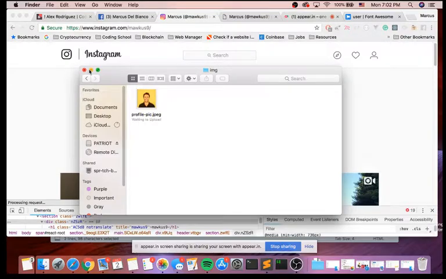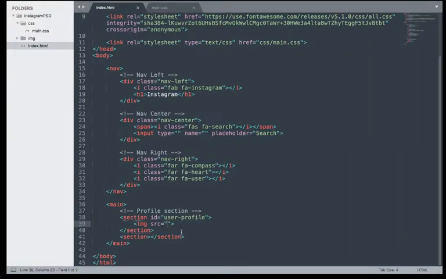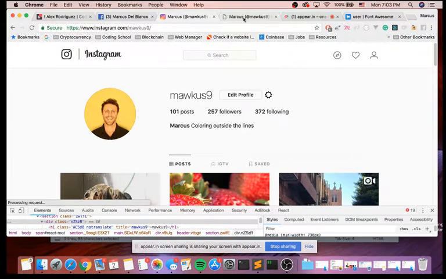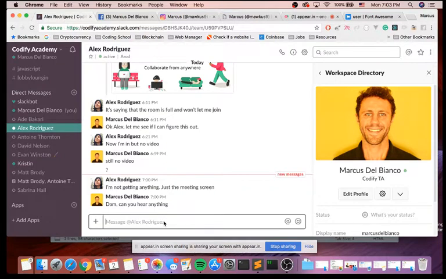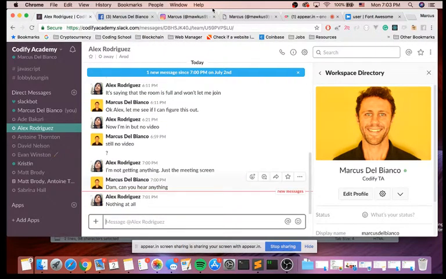But I don't think it matters which order it's in, so long as you have a border. If we go there, I just switch mine around, and it still works. It doesn't matter if the border is before the border radius or the border radius is before the border, as long as you have a border and a border radius together.